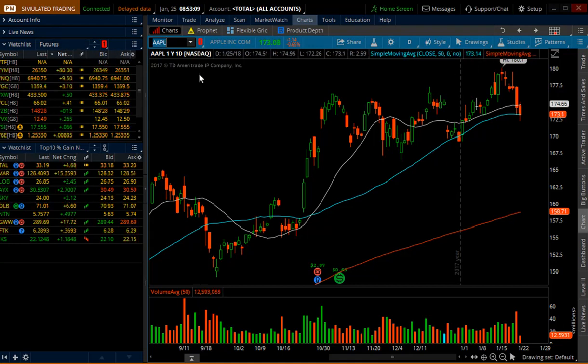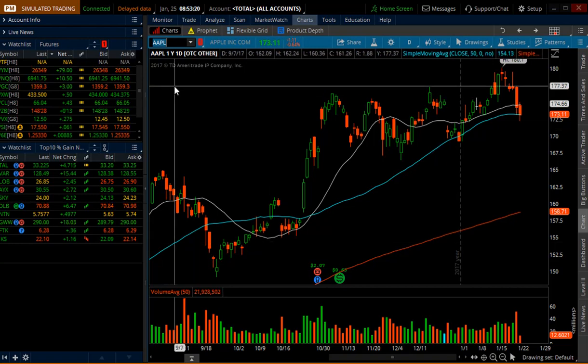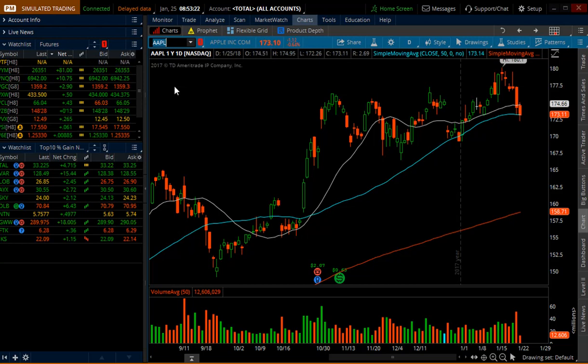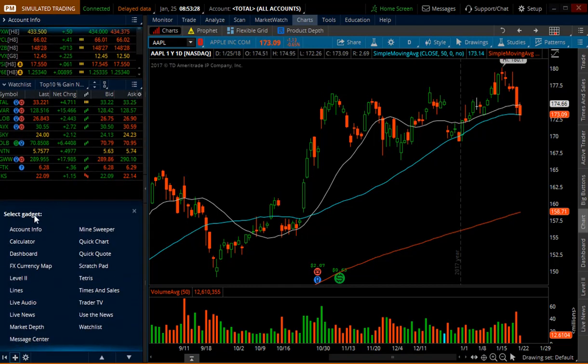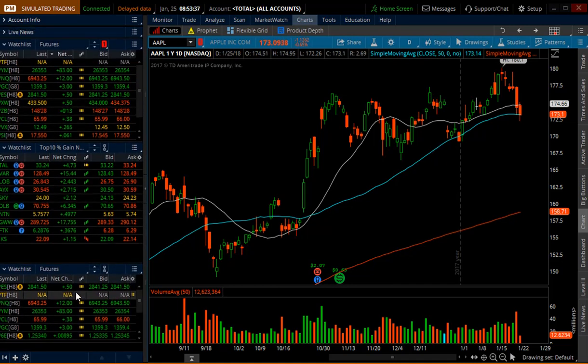In this one, let's just say you're just getting started, right? And you just want to take a look at a few stocks, and you don't want to type them all every single time you log onto the screen. So we're going to make a watch list, right? In here, if you see that plus button, it says add gadget. You just click on it and you'll get this drop-down menu of all these different gadgets that you can add. Since we're making just a watch list, we're going to click on the watch list.